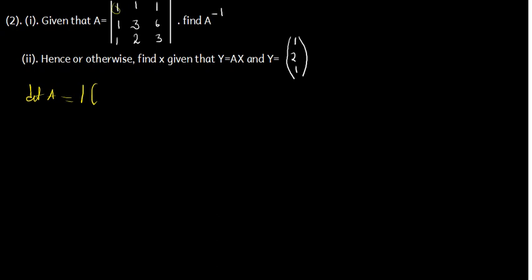Okay, so if we remove the row and the column, for the matrix which remains, we find its determinant. So 3 by 3, that's a 9, minus 2 by 6, which is a 12. Yes, so 3 by 3, 9 minus 12, and then we get this number which is here. We change its sign, so that to be a negative 1. If we cancel the row and column, negative 1 is going to remain with 1 1 6 3. We find the determinant, 1 times 3, that is a 3, minus 1 times 6, that is a 6, so that is 3 minus 6.